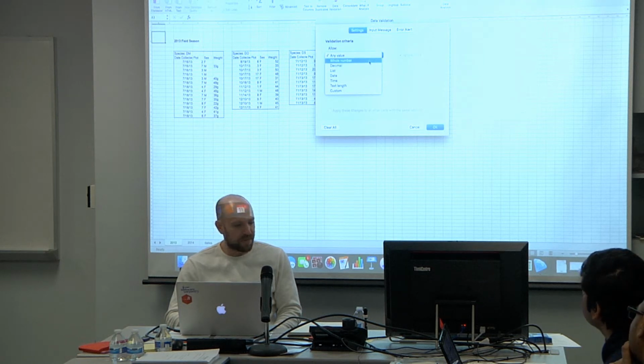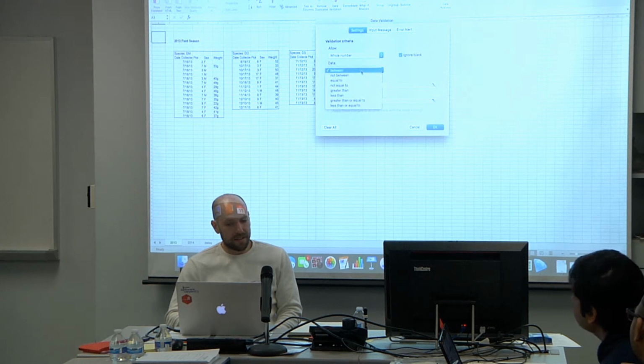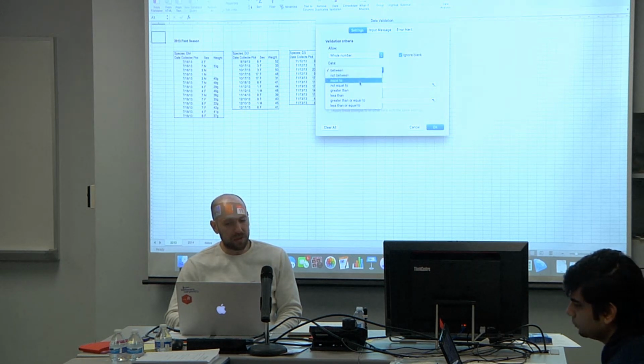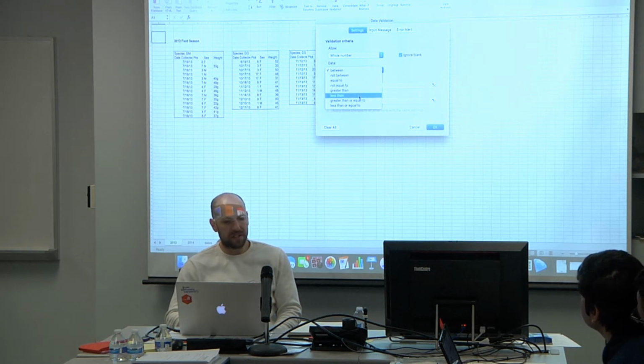So for example, if I select whole number, then I have options for what I'm going to allow that whole number to be. Maybe it can be between, not between, equal to, not equal to, greater than, less than, greater than or equal to, less than or equal to, okay?